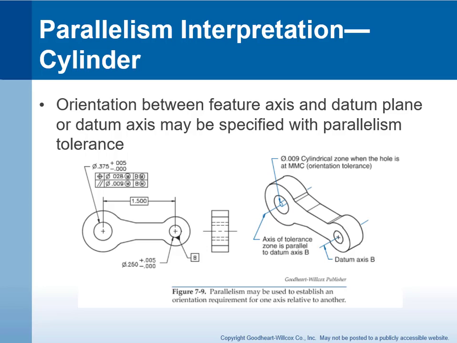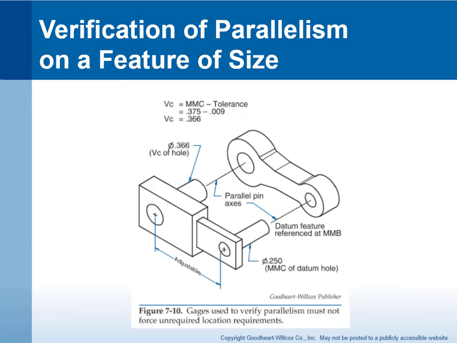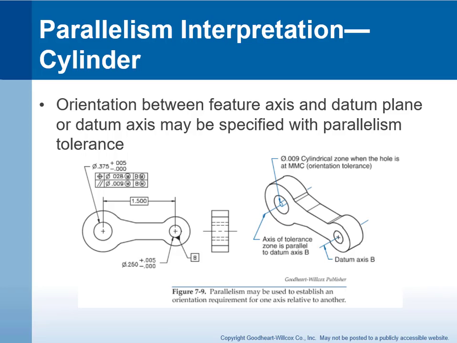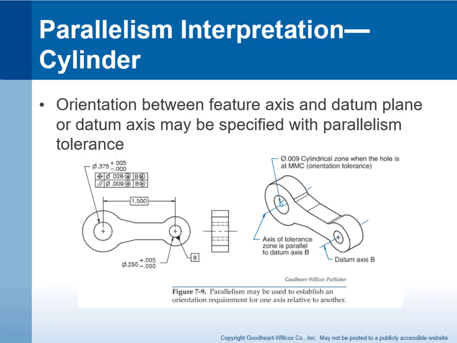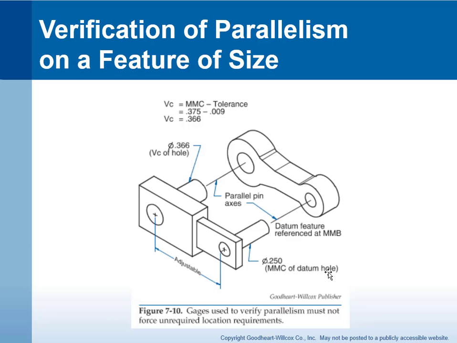Now, how can we check this? Okay, so what happens here is our parallelism has to do with the features of the holes, regardless of really where they're at. Okay, so in this tolerance up here, we have 28 thousandths at maximum material condition. We have a 28 thousandths positional tolerance. Okay, so this gauge here, we'll call this a functional gauge. This functional gauge is going to check the parallelism, but it's not going to check the position tolerance of the two holes. So we have a movable element here on our position gauge. In this case, the diameter here is 250. Where am I getting 250 from? 250. That's the MMC of the datum hole.